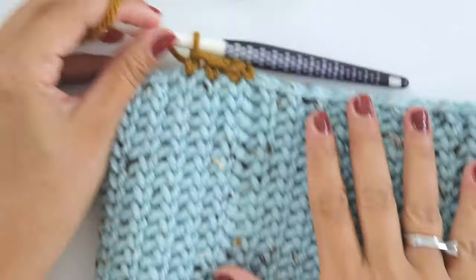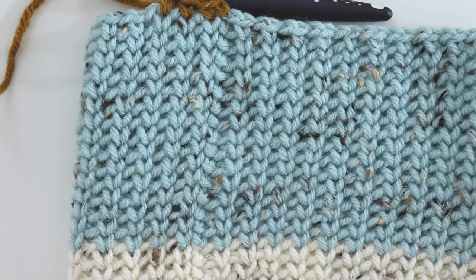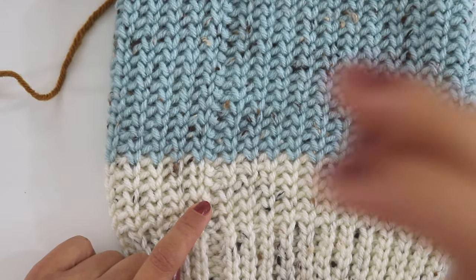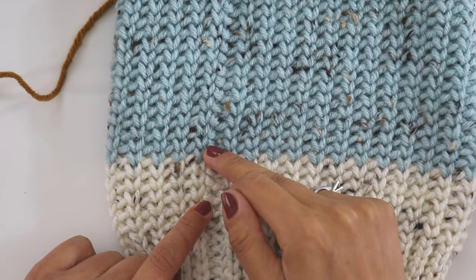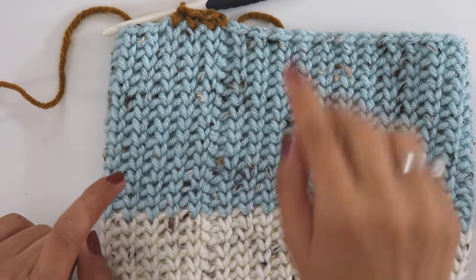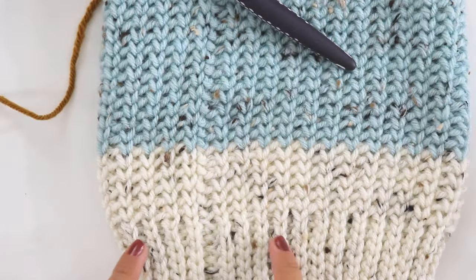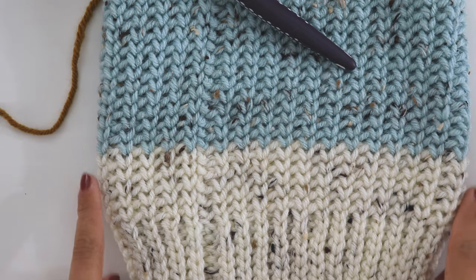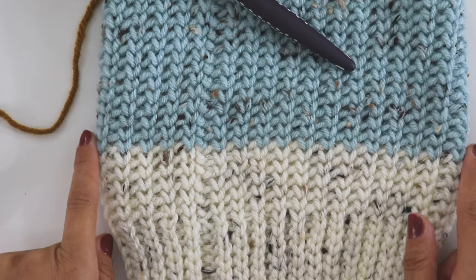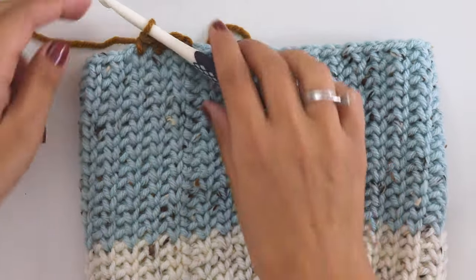By the way, I forgot to tell you, when I changed the color, I didn't change it in the place I showed you before. I just made a few more rows, then changed the color. And when I change it, I change the hook too. I'm using a 7 millimeter. You can see easily, okay? It's loose here and starting from here, it's tightened a little bit.